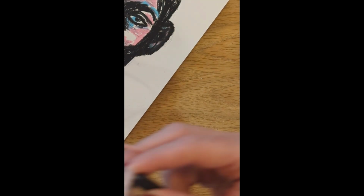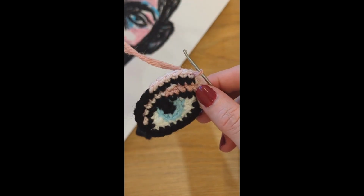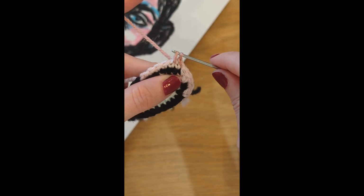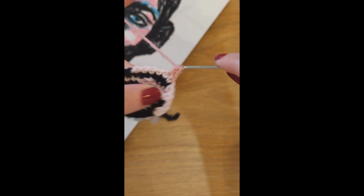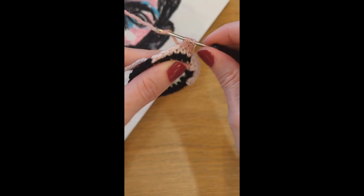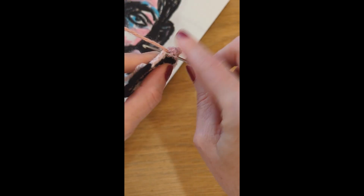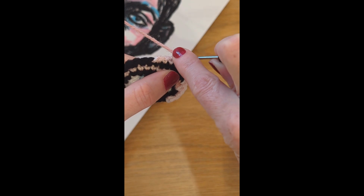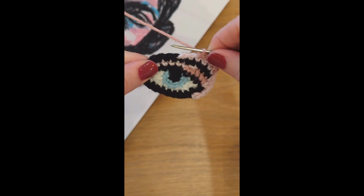Okay, so if you add your, what colour? Okay, so dark pink. So then add it around about the same spot as where I'm doing it there. So chain one and go into the next stitch with a single crochet. So yarn over in the same space, in that same last stitch there, half double crochet. That's a double crochet. A half double crochet, and in the same space I'm doing a single by the looks.